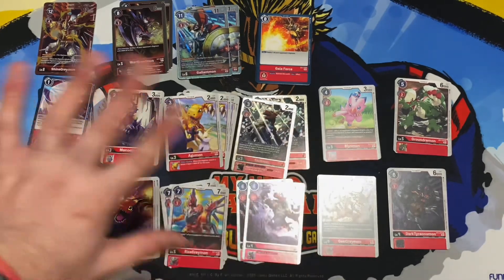Oh, we got Ghoulmon — that looks pretty cool and really nice. I need to buy two more of these decks to make a playset. It's a play cost of three, zero digivolution cost, 2000 DP. Effect reads: your turn, if your opponent has a level six or higher Digimon in play, this Digimon can evolve into Gallantmon from your hand for a cost of four, ignoring its digivolution requirement — pretty good even for old Gallantmon builds. It also has an inheritable: once per turn, when an opponent's Digimon is deleted, draw one card. We only get two copies, so I hope to grab a playset later.